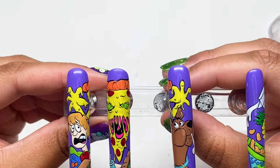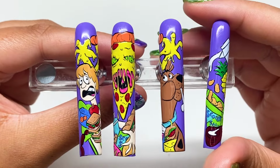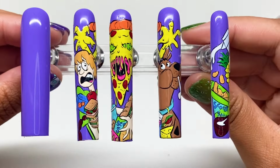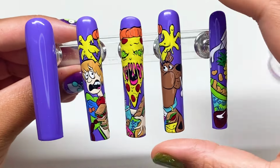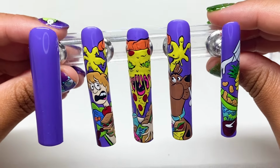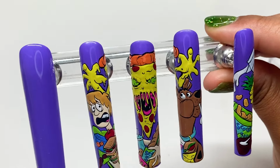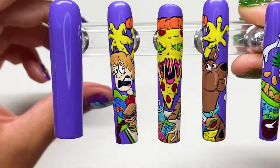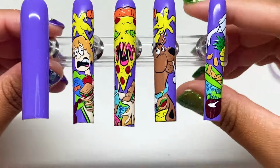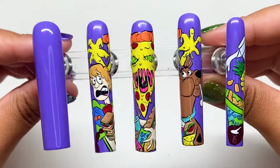And let me finally scoot these over. So this is basically it for the design. I just need to do the Scooby-Doo on the thumb, and we'll be all set. I love it so much. I hope you guys can see it looks like they're in front and they're running away from the monster. I hope that makes sense. Scooby doesn't look scared enough, but I might just deal with that, and then Shaggy can make up for that. So we'll do the Scooby and then we'll be all done, and I have to decide if I want shiny or matte, so we can decide that at the end.